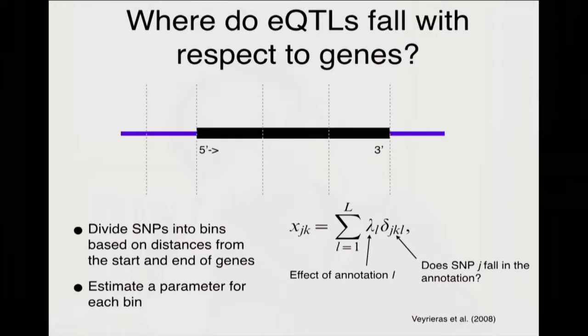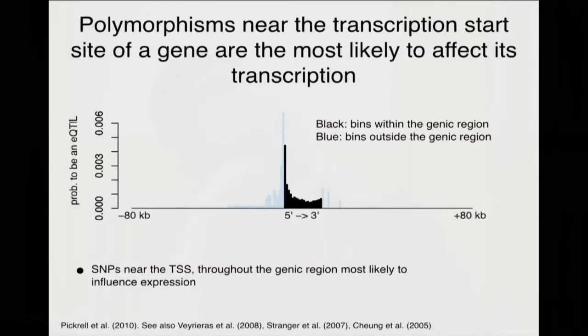What about things in the middle of the gene there? It's not obvious to me a priori what you would expect, or what about things down there. And so you can estimate using the data itself, since you have 1,000 EQTLs, you can train a model to estimate what's the probability that a SNP that falls 1,000 bases away from a transcription start site influences the expression of a gene. And so we can plug this into this model, and here's what comes out.